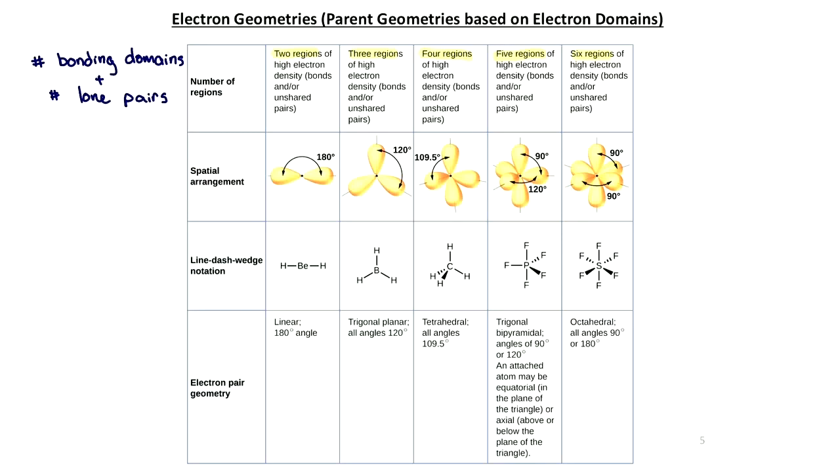Linear, when there's 2 regions of electron density, those 2 regions will spread out as much as possible to give those electron domains as much space as possible. I like to think of electrons as like siblings who hate each other, and they want to get away from one another as much as possible to give each other enough room. But once we get to 3 electron domains, so 3 siblings trying to share the same space, we see the shape changes to trigonal planar, where all of the electron domains are 120 degrees from one another.